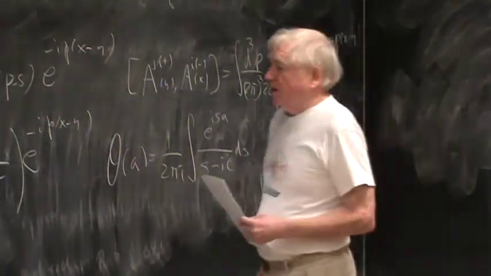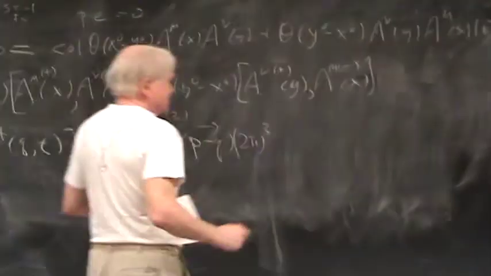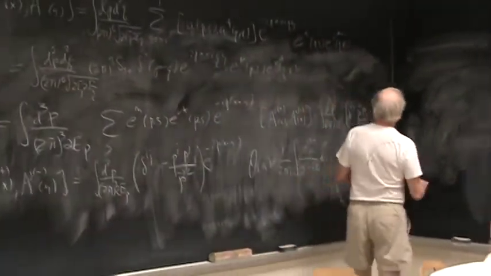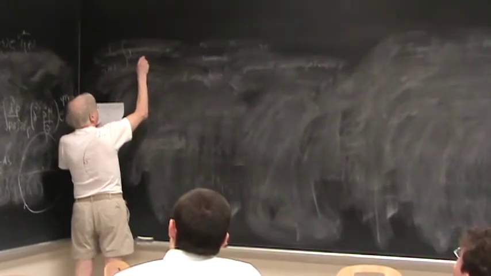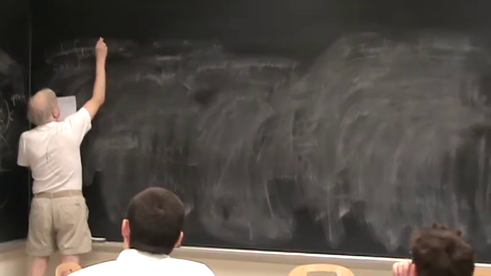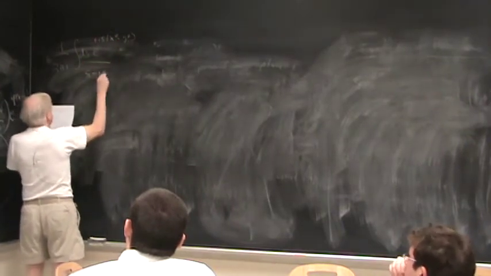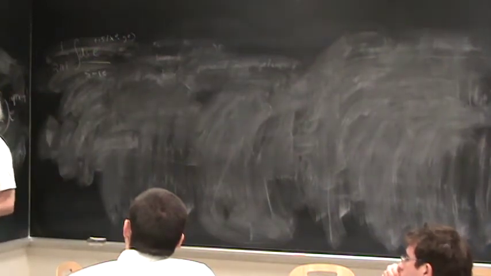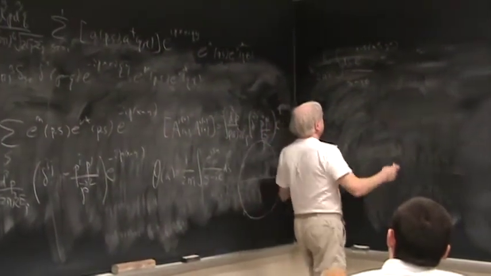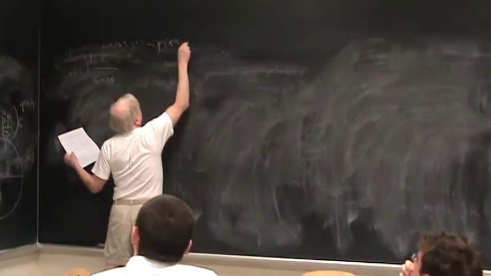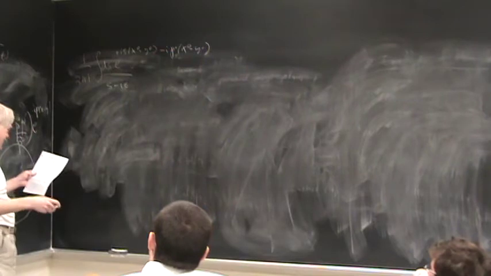Okay. Now let's look at what this Heaviside function implies here. We've got a theta of x0 minus y0, so that's just going to be 1/2 pi i integral ds e to the i s (x0 minus y0) over s minus i epsilon. But that multiplies this thing here, which has e to the minus i p0 (x0 minus y0). I'm just going to look at this part and do it, and then we'll do the rest of it. And these notes will be online sometime tonight, maybe this afternoon.